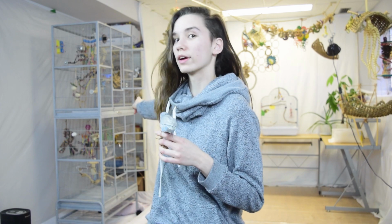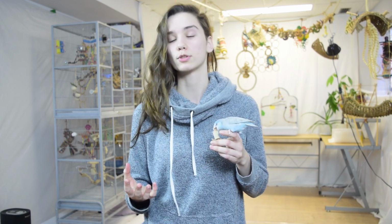You definitely don't need to be going as extreme as I have there, but you do want your bird to be able to flap a little bit in the cage so they can get proper amounts of exercise when we are away. Ideally, we don't want them to be in the cage much at all, but there are things that prevent us from being able to do that, such as work and school. So when it comes to having to be in a cage, the bigger, the better.